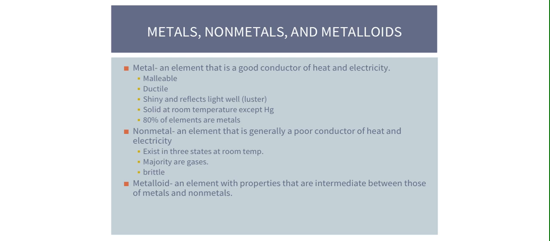A metalloid is in between a metal and a nonmetal. That means it has some properties of a metal, some properties of a nonmetal. Silicon is a really good example of a metalloid. It has luster like a metal, but is brittle like a nonmetal. Silicon is extensively used in computer chips and other electronics because its electrical conductivity is in between that of a metal and a nonmetal. You also can hear them called semimetals, and they form on the periodic table what's known as a stair step. Again, we will label this on your periodic table.